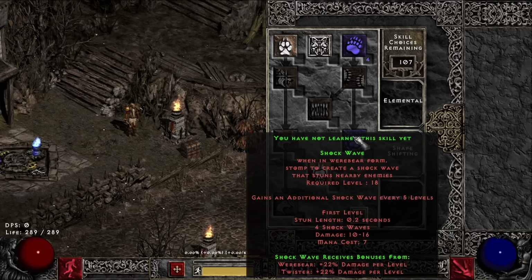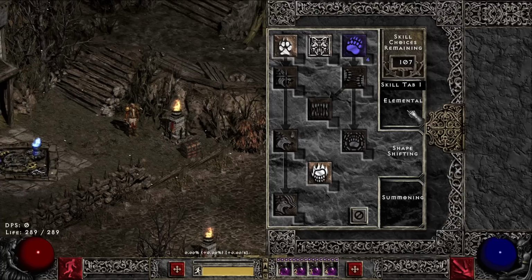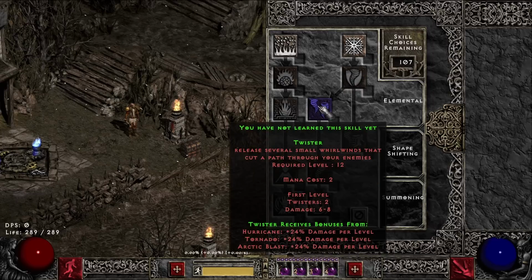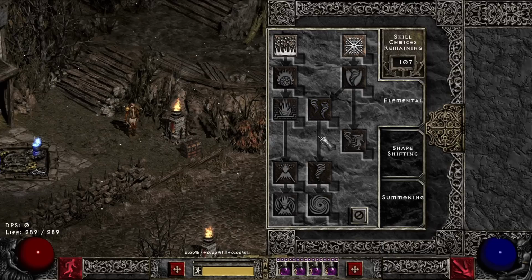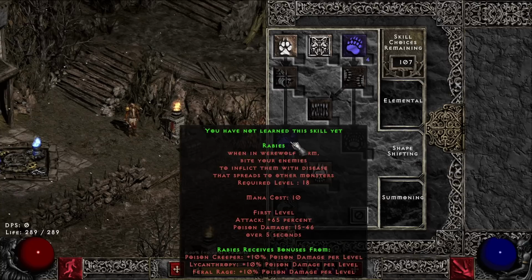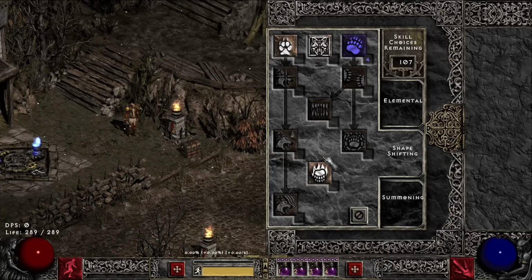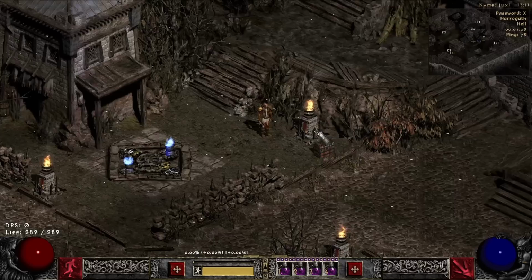We tested Shockwave Druid, which got a few buffs, minor buffs I would say, and we tested Twister and Tornado, which also got small buffs. Arctic Blast and Fire Druid were not significantly changed. Same goes for Rabies. Fire Claws potentially got a new weapon addition, but wasn't changed as a skill, so we didn't really go over these builds in the stream.